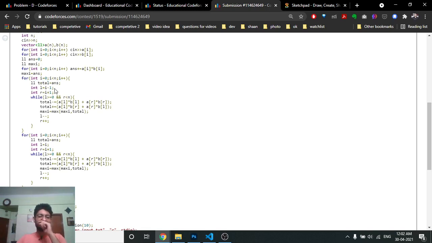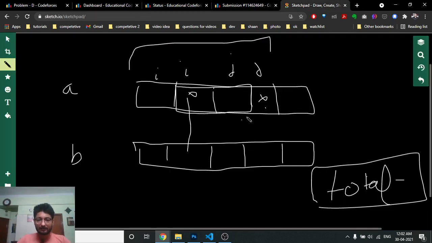Now I'm going to initialize my left and right. So left is i minus 1 and right is i plus 1, which I've told you for finding out the odd lengths. Now if both are inbound, we're going to make a while loop, because this is one for loop, this is the other loop, like a while loop, in which if both are inbound, I will subtract out the initial pair. The initial pair is both L and R, which was there in the total, because in the total we have taken all of these pairs.